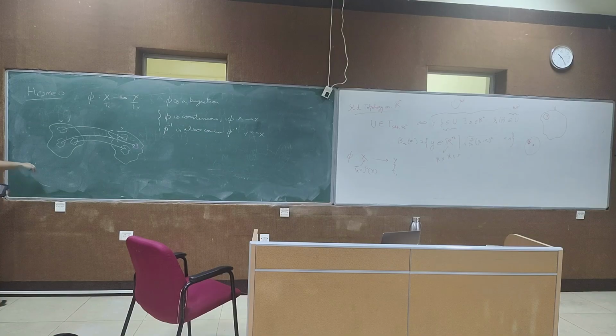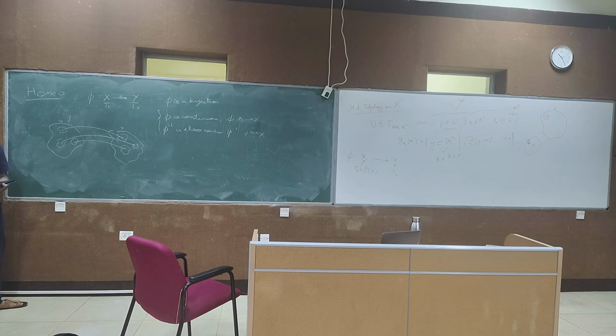So from this you see that homeomorphisms are actually structure preserving maps in topological spaces. I think most of you have heard that a donut is similar to a mug. A donut is similar to a mug, right? In this sense, they are similar. There exists a homeomorphism from a donut to a mug.